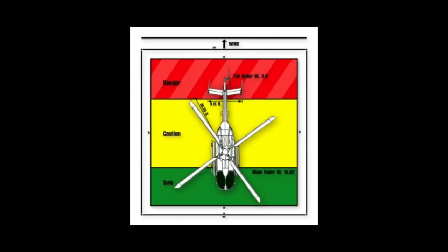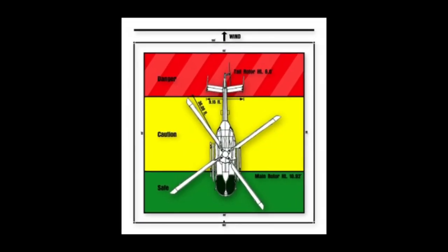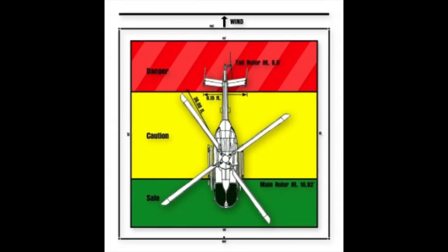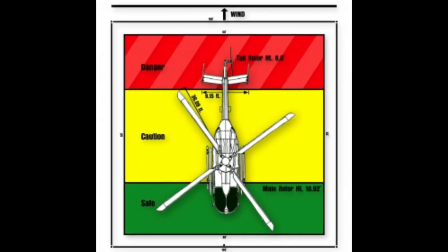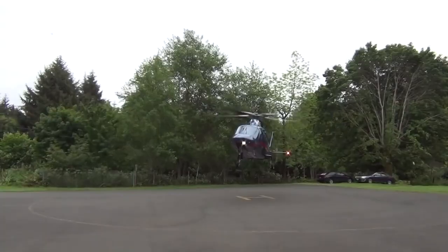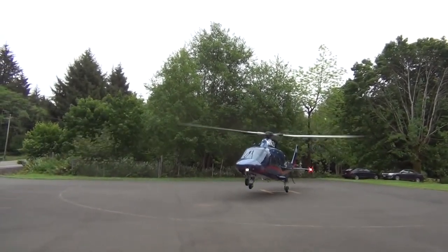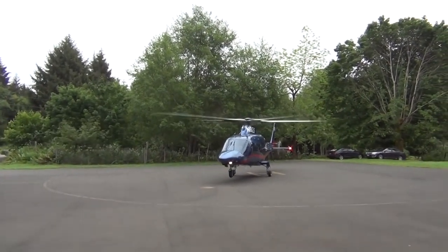So how is all this safety stuff normally mitigated and dealt with by these crews? Well, in the LZ class, one of the most important lessons to learn is twofold. One, never approach the aircraft from the rear. And two, never approach the aircraft until you have visual or verbal authorization from the pilot. This would include making eye contact with the pilot who will give hand signals to either wait outside the rotor disc or wave them in to approach the aircraft.